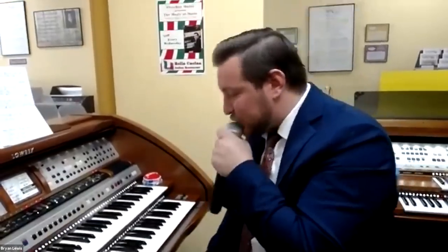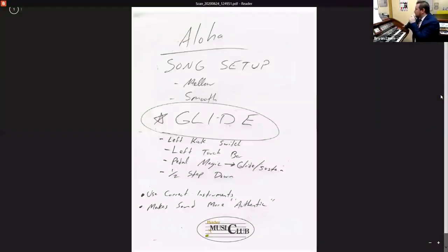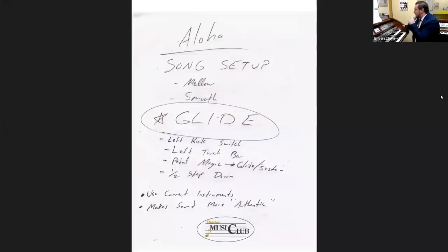So let's go ahead and recap everything for the feature of the day, which is glide. So back to the page there, Brian, the last page in the second PDF I sent you. And you guys will all get this today in your email, but this is it. Oh, Saturday, you'll get this. Okay, that's fine. So what instruments to use? Just to recap: Hawaiian guitar, blues guitar, steel guitar, trombone, saxophone, clarinet, fiddle, and the cello.